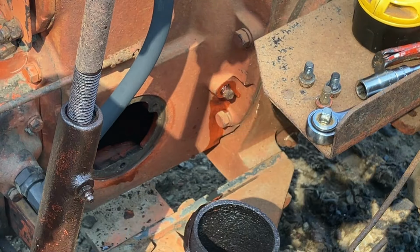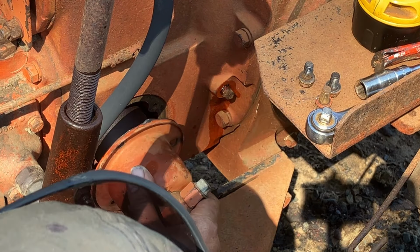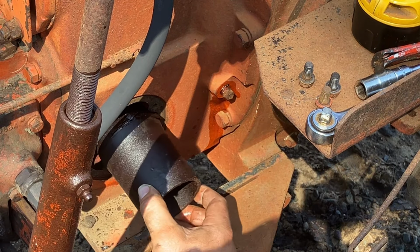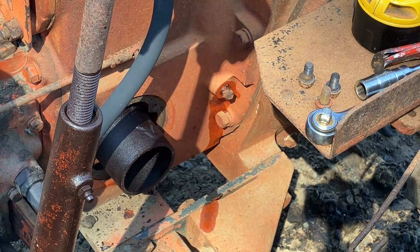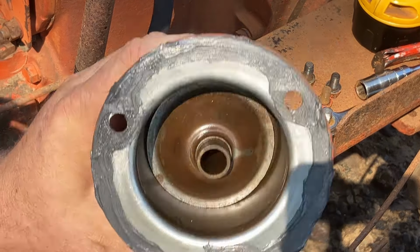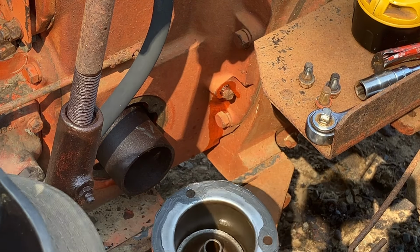So this little filter element is not in perfect condition by any means, but I think it'll be perfectly adequate, again, considering how extremely little use this is going to get. Why are you being stubborn, you? Okay. Apparently, this little cone-shaped thing has to go in that direction instead. Funny how if you do it wrong, it just doesn't work.